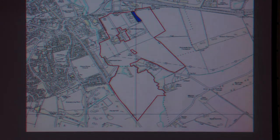So at this point, we've looked at the northern, eastern and southern boundaries of the site and identified that land around the site, including the lorry park to the west, is identified for development as a strategic site under policy BB7. The red line on this slide shows the extent of the allocated land, which extends to 74.9 hectares. And the photograph that we looked at from the footpath shows views across this area. And then the last one that we looked at, over the golf driving range, was looking in this direction.